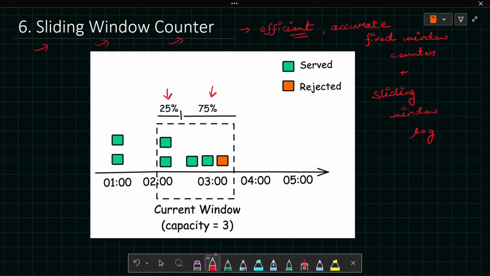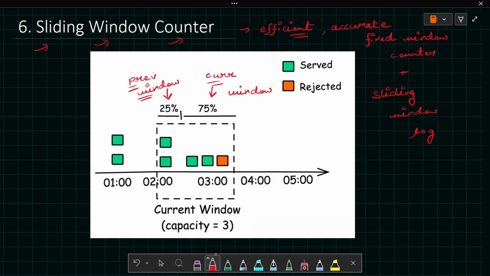If you are 75% into the current window, then 25% of the weight would come from the previous window. This is the previous window, and this is the current.